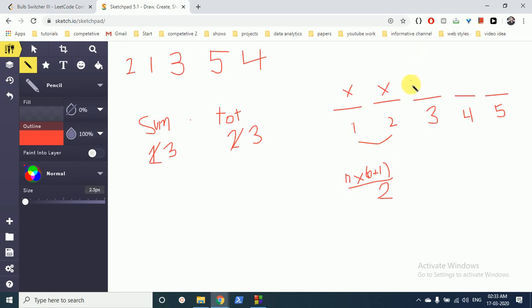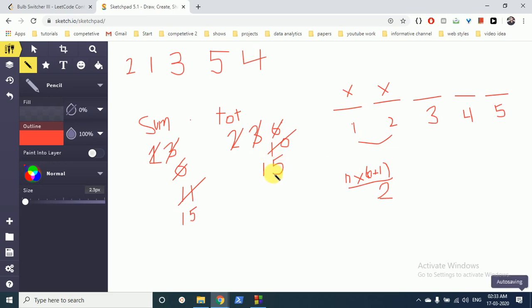Then we turn on the third bulb. So we add this, and it turns out to be 6. And 1 plus 2 plus 3 is also 6. Then we turn on 5, so the total is 11, and we add 4 to the index sum, so it is 10. These are not equal. But when we add 4, it becomes 15, and when we add 10 plus 5, it also becomes 15. So now this case is also all blue.